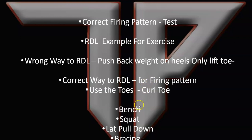Look, I've talked many times about this. I do it on bench, I do it on squats, I do it on lat pulldown. I don't tell my athletes to brace, because if the glute turns on and the hips are firing correctly, your core fires the way you're supposed to. I've seen many dysfunctions from core bracing. If you have dysfunction, your coach should know that bracing is important for safety. But eventually you need to get them out of focusing on bracing and let the bracing happen naturally.